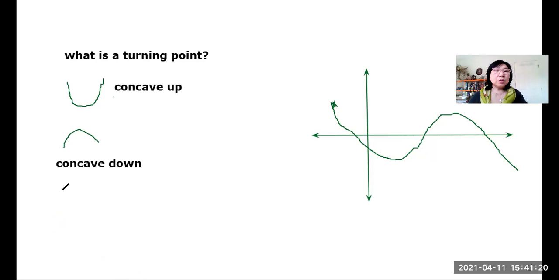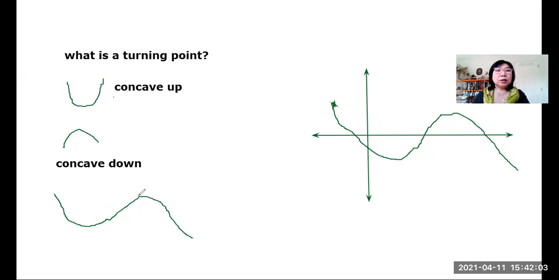Let's say you have a function going up like that, and then it turns going down and going up again. Again, I don't like it, and that's why I said I'm so sorry, I cannot do any better. Let me try one more time, just be patient with me. Okay, let's say I have a function concave down and then concave up like that. So what is the turning point? Now, all the way from here up to here is concave down, right?